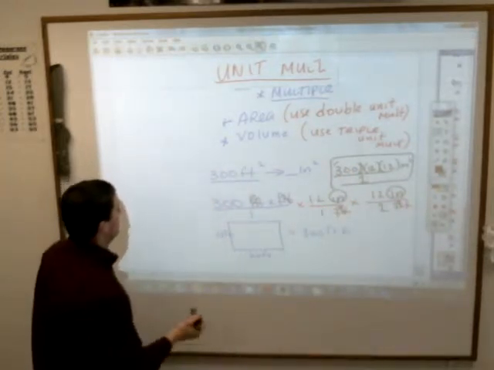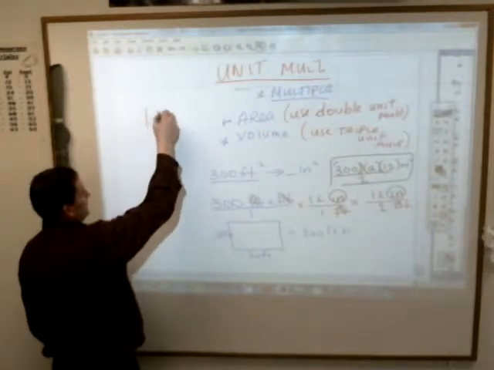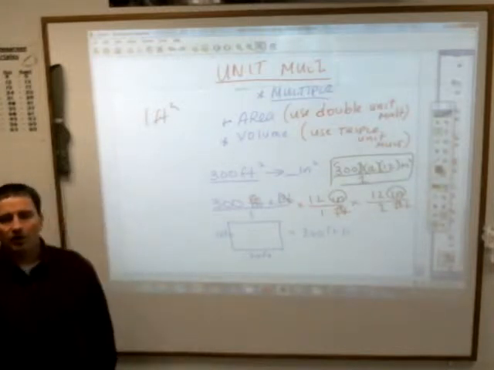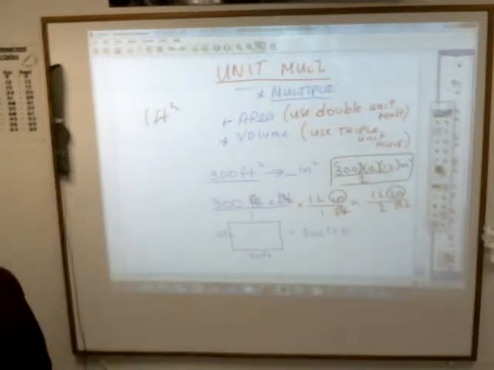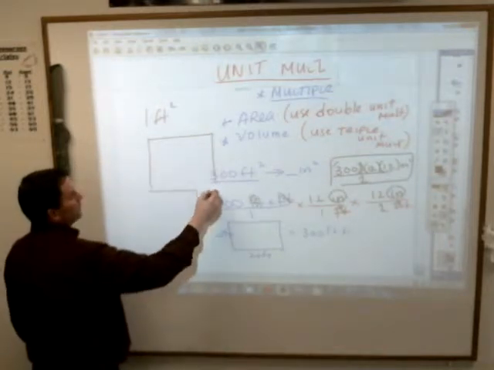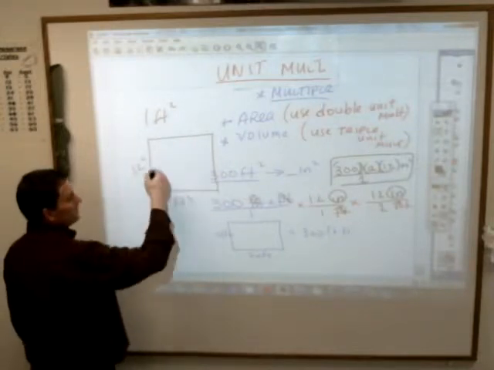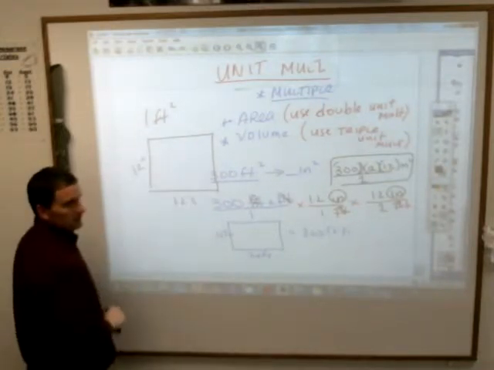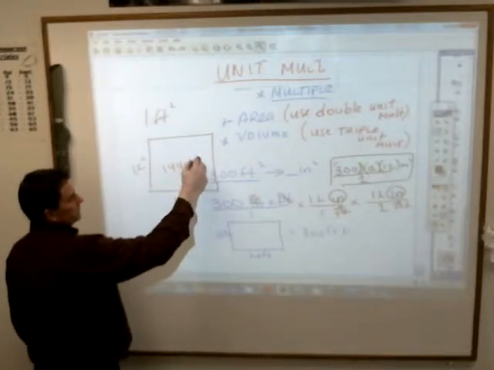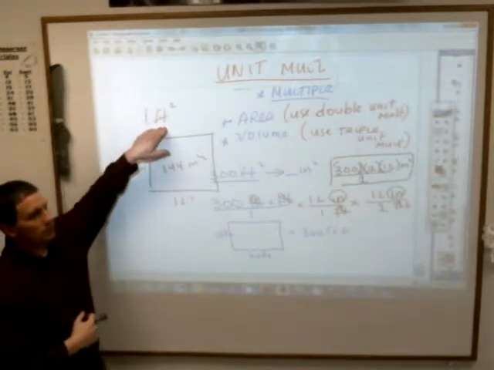Again, let me throw this at you. Just like 1 square foot is how many square inches? Everybody wants to say 12, but that is not true. 1 square foot, 1 foot by 1 foot, there are 12 inches on each side of this square. It's 144 square inches. And that's what you'd get if you doubled your unit multipliers like you should if you were doing it like this.